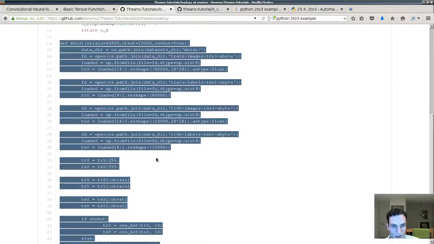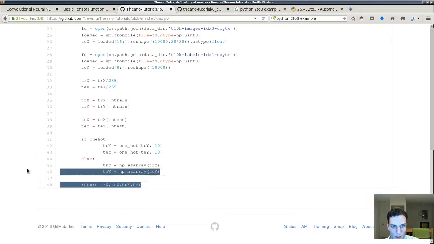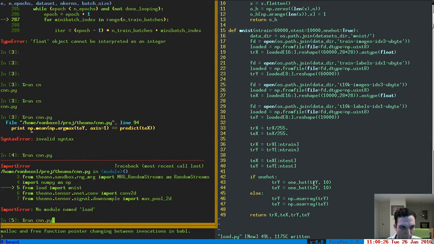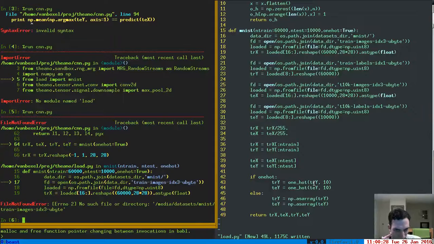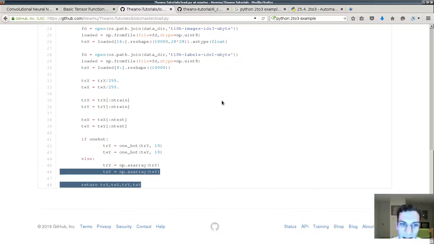Oh, really? Didn't know. Okay. No such file or directory. Well, of course there's no such file or directory. Why would I have it plugged in? Datasets dir. No, that's not where it lives, buddy. That's not where it lives. All right. Turns out we are not going to screw around with that right now.